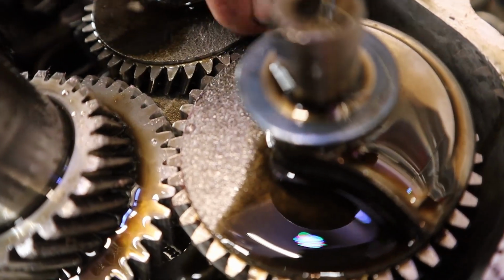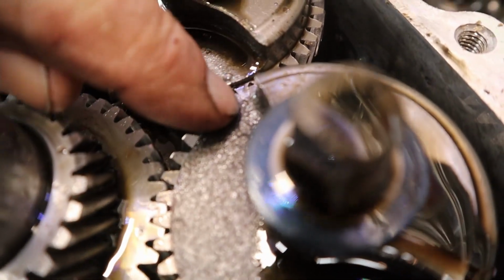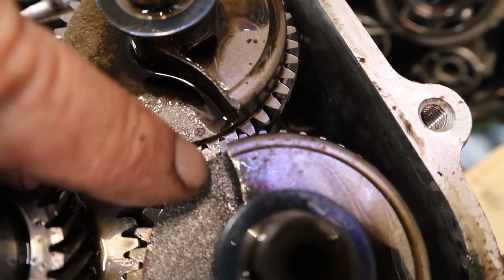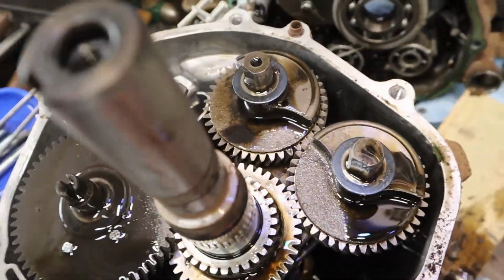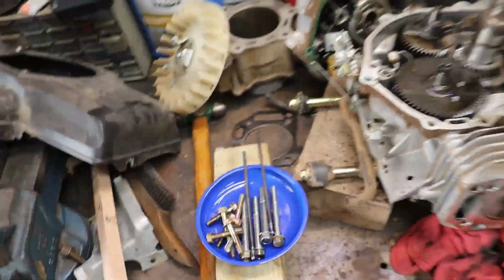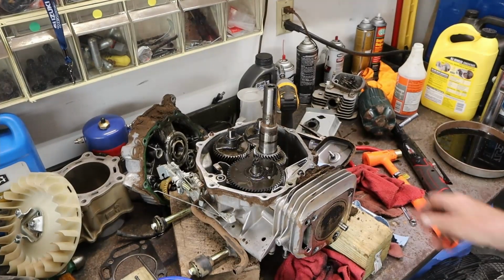Clean that off a bit. Bring it back around and line it up. You can see there's a timing mark right there and right there. So we got timing mark, timing mark, timing mark, timing mark. And you can bet your bones I'm going to get my phone out and take a picture of this before I start removing shafts, because it looks like a hot mess to try to figure out those real faint timing marks again. There we go.